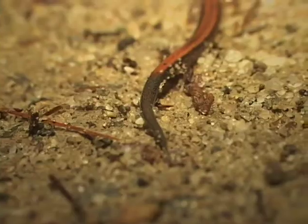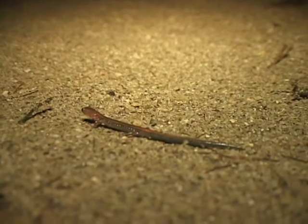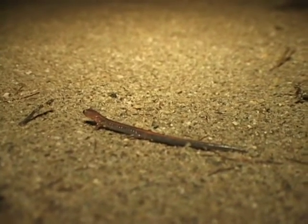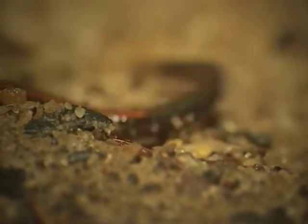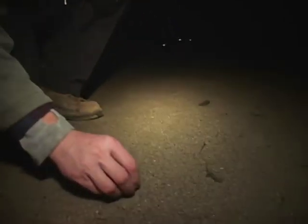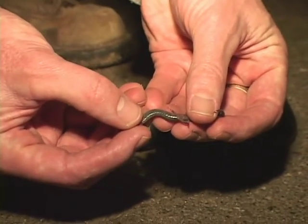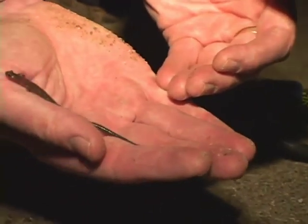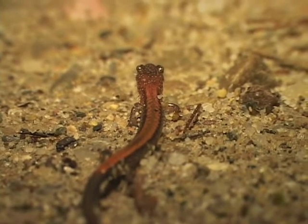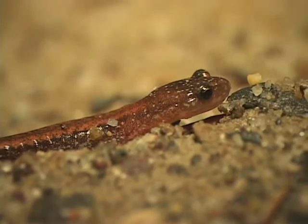This is a red-backed, eastern red-backed salamander. It's kind of an interesting thing that they're migrating at all, because they don't move to ponds to breed in the spring. They're just moving from an overwintering habitat down into the edge of the wetlands. These are one of the more active ones. They're harder to get your hands on. On the underside, we wouldn't see that bright white that we saw on the four-toed. We just see a mix of what I call salt and pepper, gray and white. Red back down the center, darker sides. The four-toed's really the only one that you would confuse it with. I'll move this guy across the road.